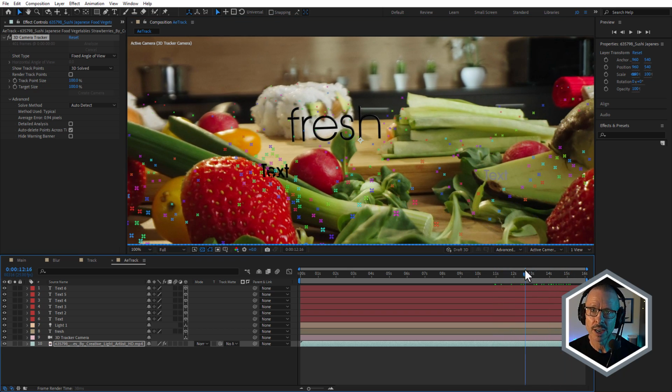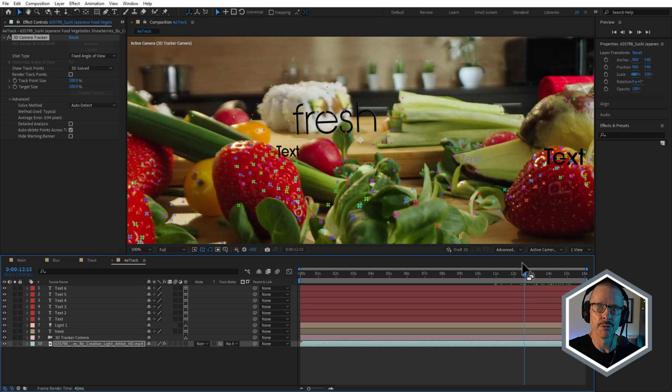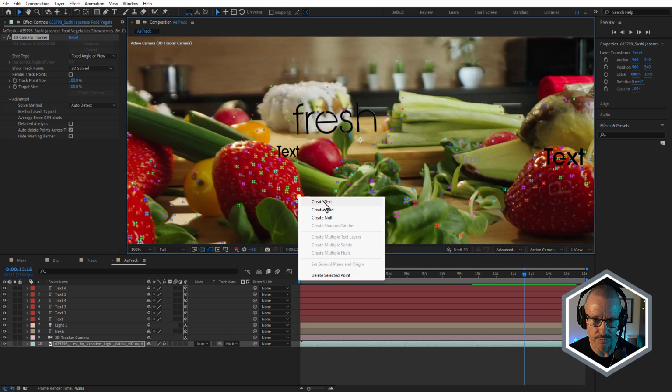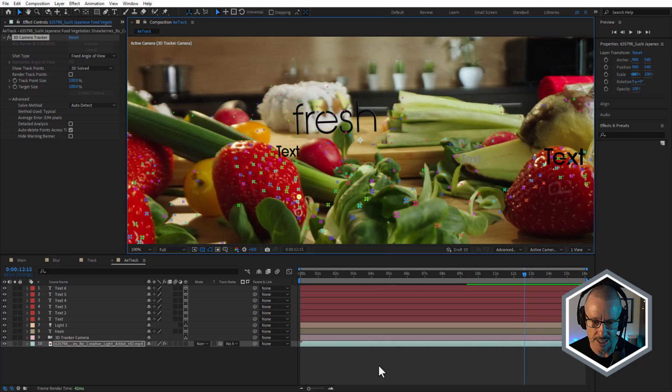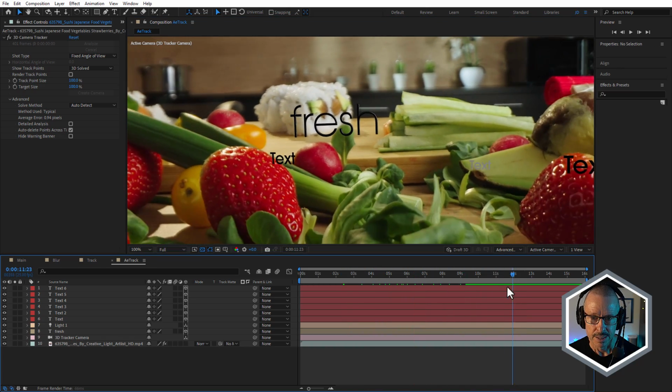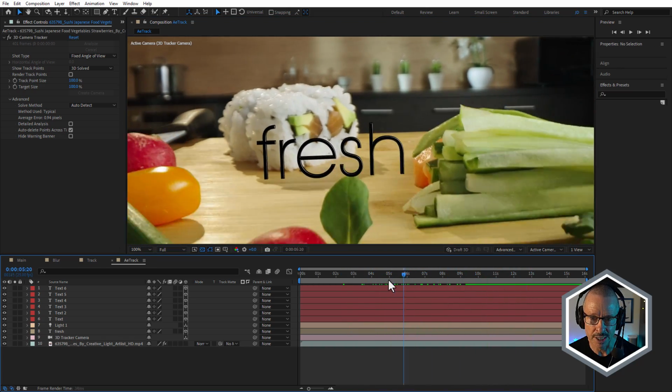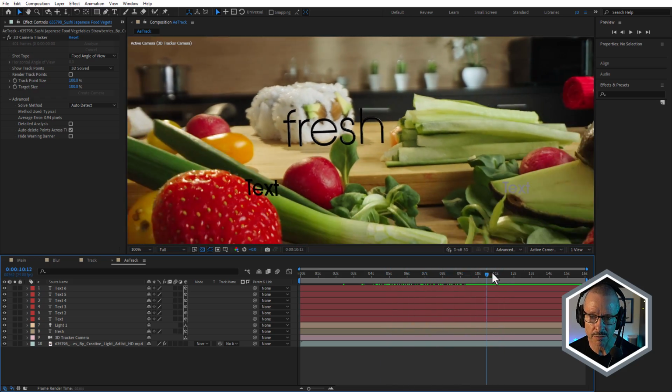So you saw how I used the 3D solving tracking markers from Mocha Pro and I shift parented. So that's a pretty easy workflow, but this is just slightly easier because I can just click on whatever object and I can create text or create a null, create a solid. So definitely the 3D tracker works well with this shot.